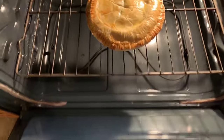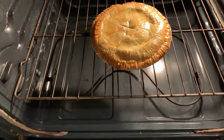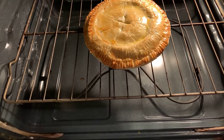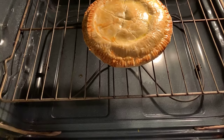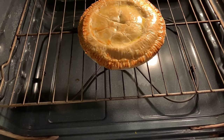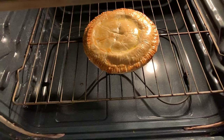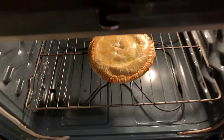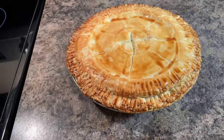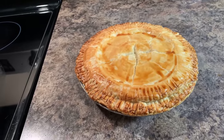It's been 35 minutes. It's not quite done, but I still want you all to see what it looks like after 30, 35 minutes. Look at this. Look at that nice golden brown, nice and flaky crust that we all are looking for. Let's let it cook a little bit longer, then we'll take it out. And I'm gonna let you all know what this tastes like. Okay, everyone, look at this.